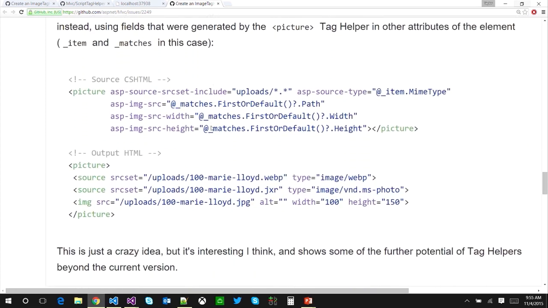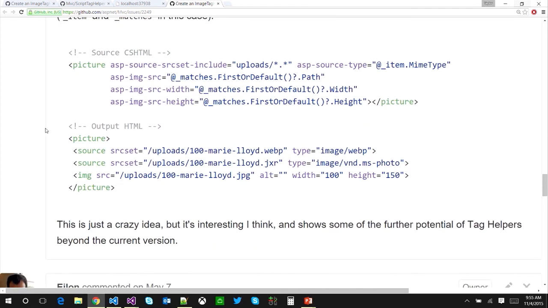If you scroll down, and if we looked at what something with code generation would be able to do, now you could get full control. So the first attribute, ASP source set include, you set the globbing path. That gets invoked. So the tag helper goes, all right, let me find all the files. Then let me execute the next three attributes, source width and source height, by passing in what I found as a result of executing the first one and attaching an underscore matches variable into that scope so that the person invoking the tag helper can make a decision about what values to put on certain attributes. Okay? You can't build stuff like this without code generation.